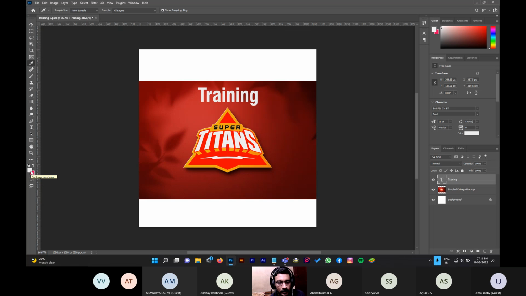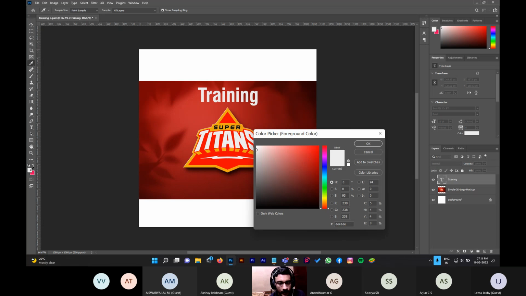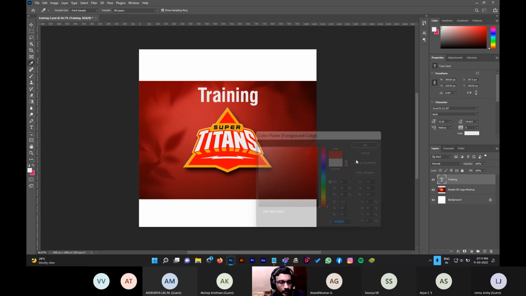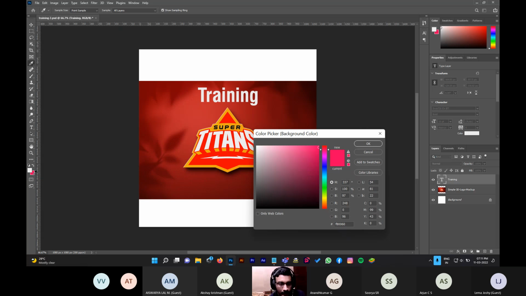This is the color palette here. There is foreground color and background color. If we click here, we can choose the color accordingly. Or if we need to change the background color, we can double click that. That can also be changed according to our need.